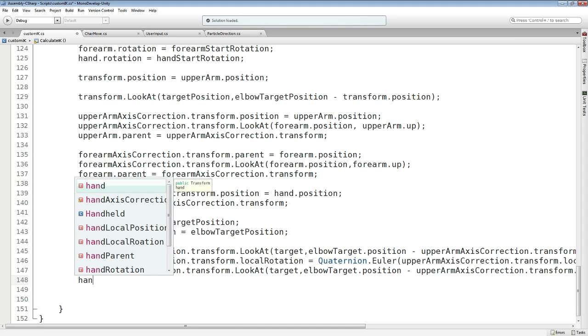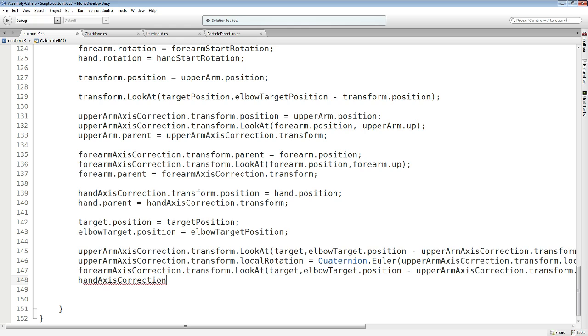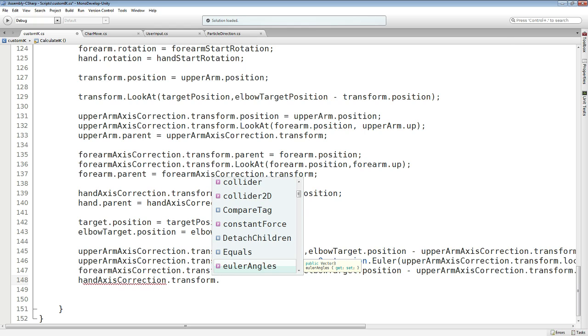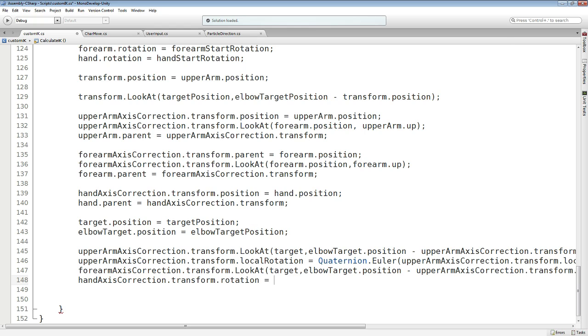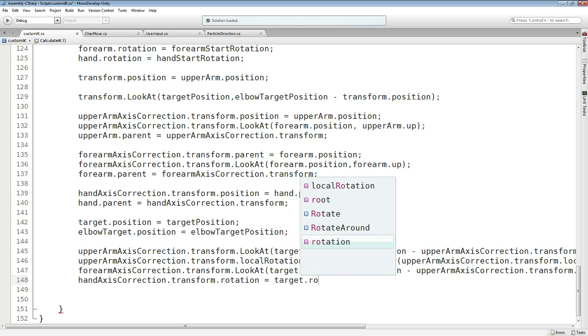And finally we want the hand axis correction transform.rotation to equal our target.rotation.